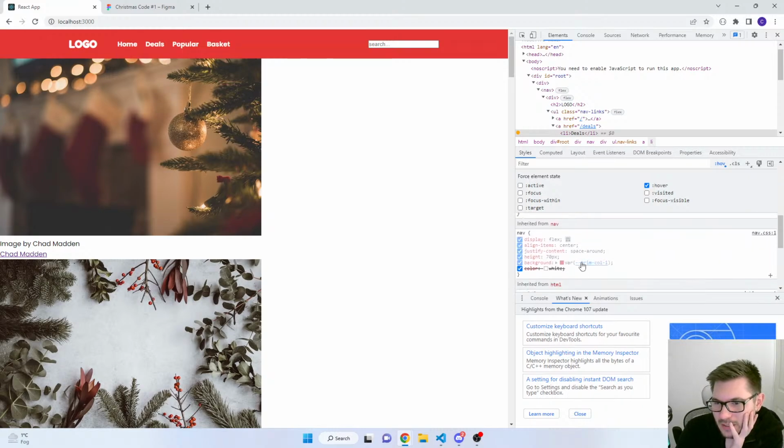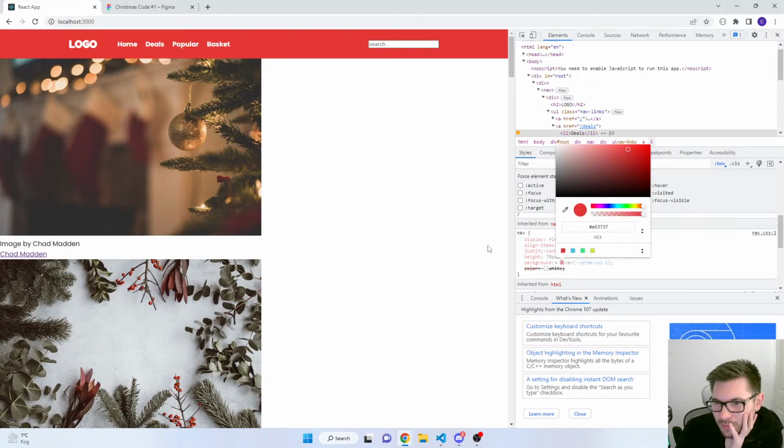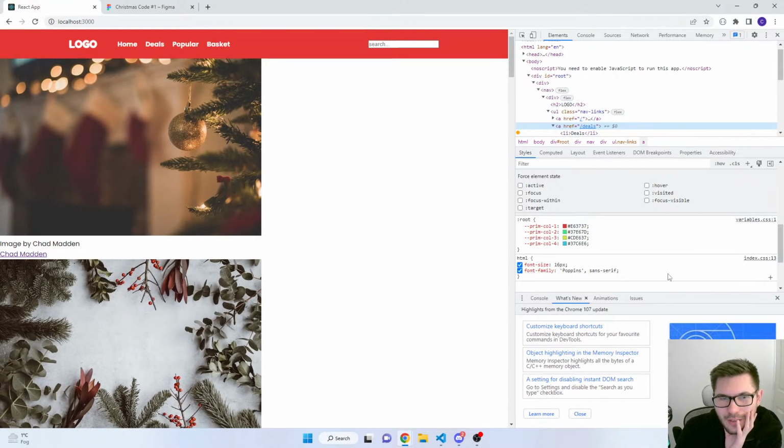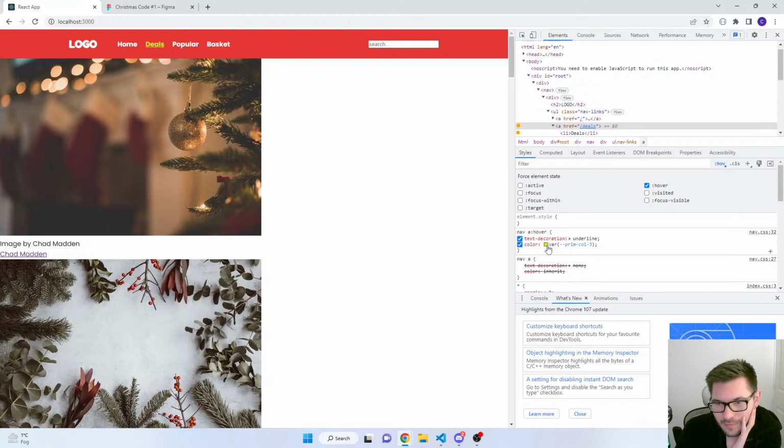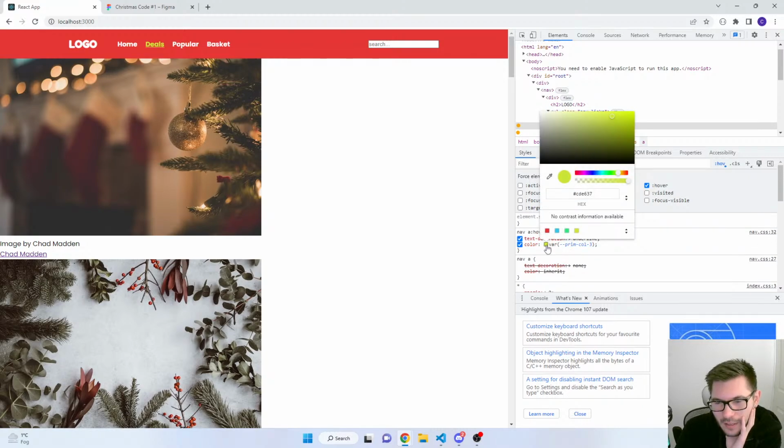Ooh. I thought it might not work then. Also, I put it on the wrong thing, haven't I? Not active. Well, I do need to put it as hover there as well. Yeah, no contrast information available. That's slightly frustrating. Do you think that's readable? Or do I go with a different color?